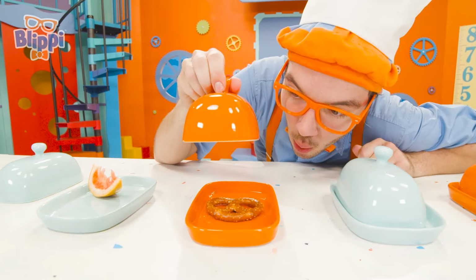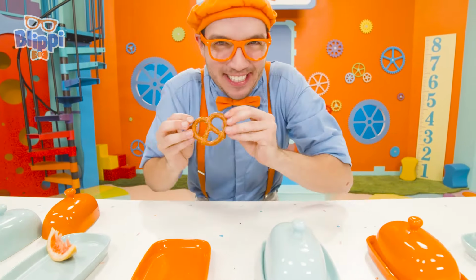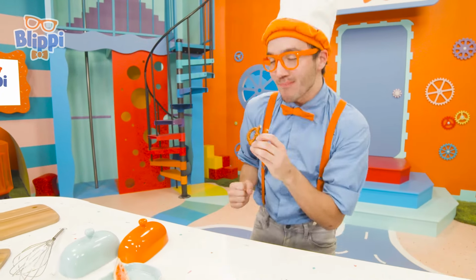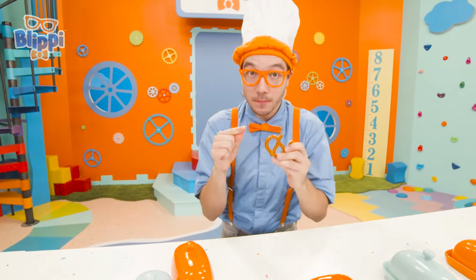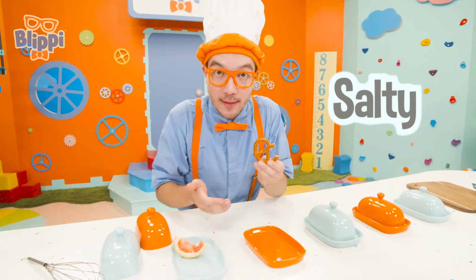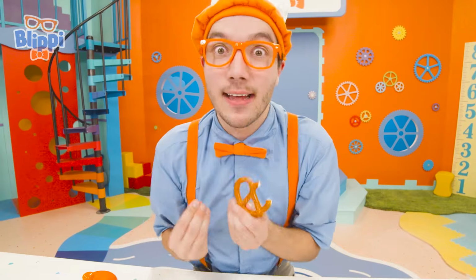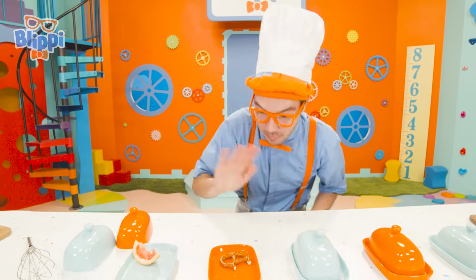Okay, gotta figure out what's in this next container. Let's see. Whoa, look at it. Yeah, I bet you know what food this is. It's a yummy pretzel. Let's take a bite. This pretzel is really tasty. Yeah, it's really salty. You see, it's so rough and bumpy because of all the little crystals of salt. Yeah, and that salt tastes really good on my taste buds. Bye-bye, pretzel.